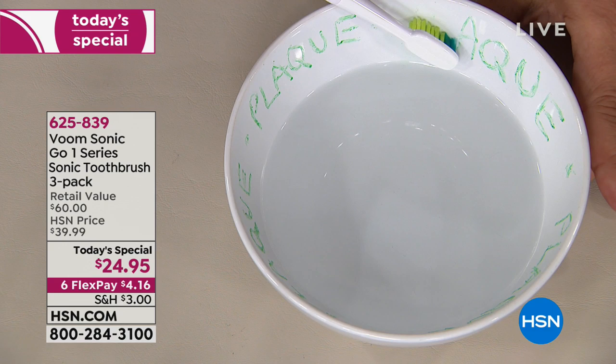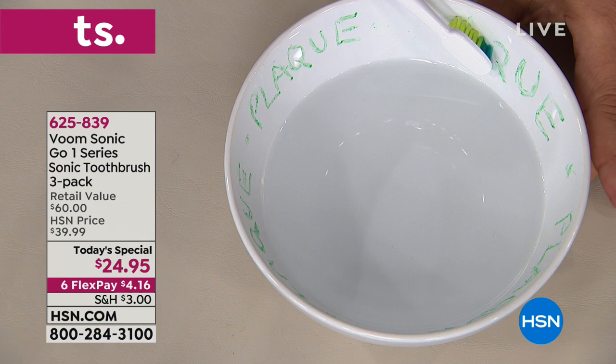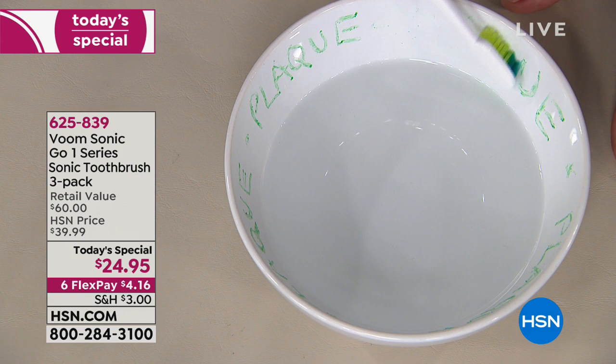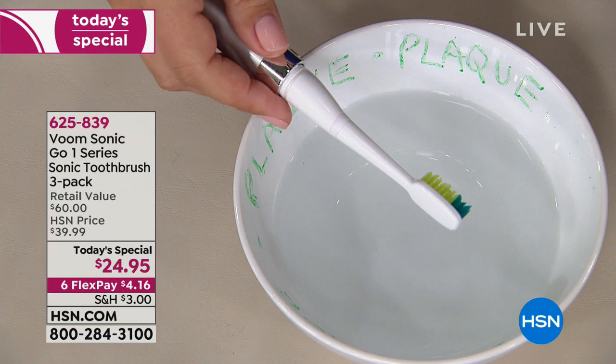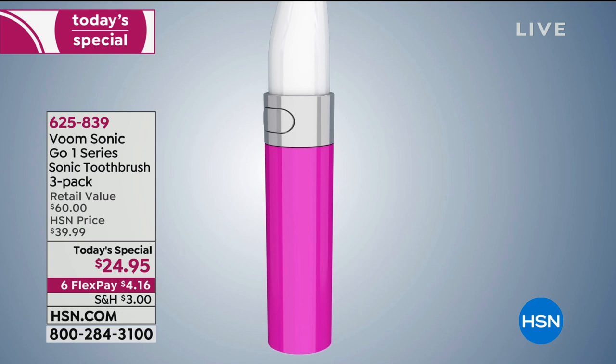That's like when you wake up and you've got morning breath, only on steroids. Little jackets on empty, fuzz bunnies. You gotta take them off, and this is the way to do it. Now, to Stella's point, you could sit there with a regular brush and scrape the heck out of your teeth. In the meantime, you're also scraping your gums. Your gums were not meant to be brushed like that. In fact, you're really supposed to just go to the gum line, not scraping the heck out of your gums.